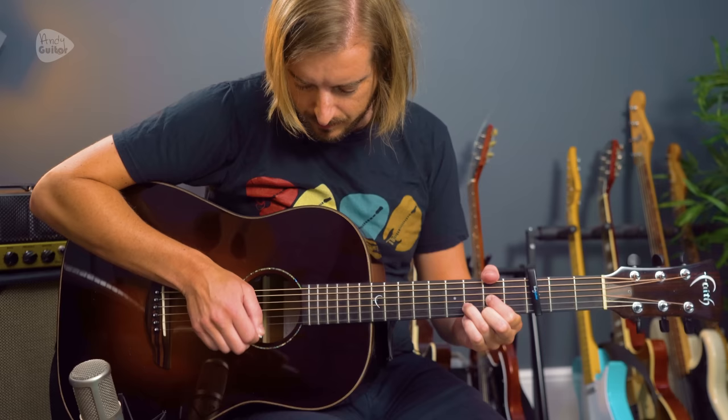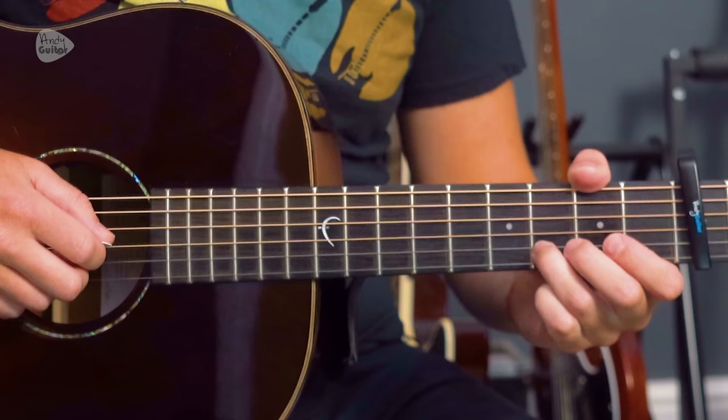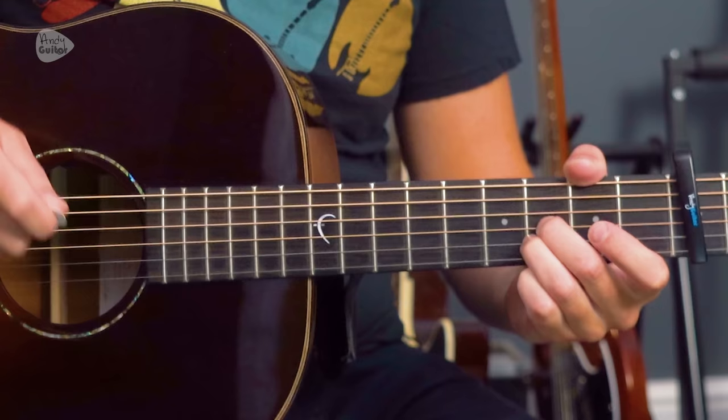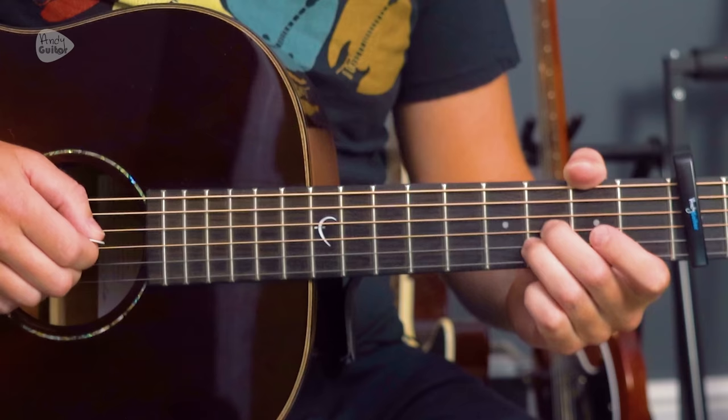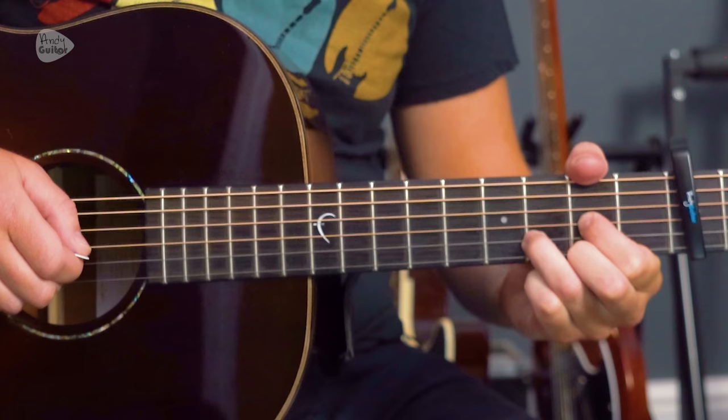The 3rd finger can stay where it is the whole way through this riff. We go open, the other 2 fingers lift off, and we go open 3rd string, 3rd fret, string 2, open string 1. So 0, 3, 3, 0. But it's this 3rd finger staying down. Here we go, 1st and 2nd finger lift off.